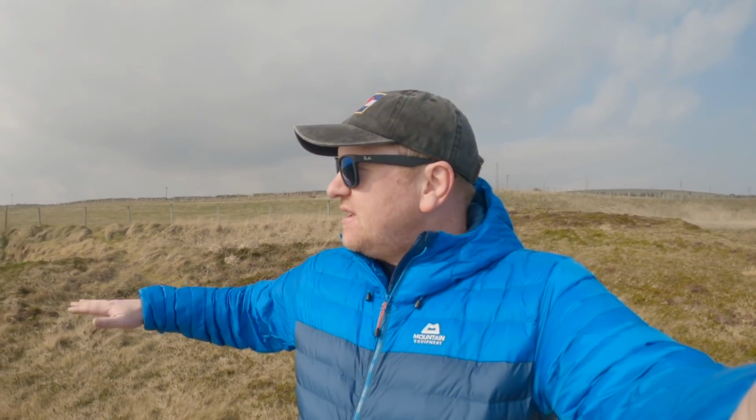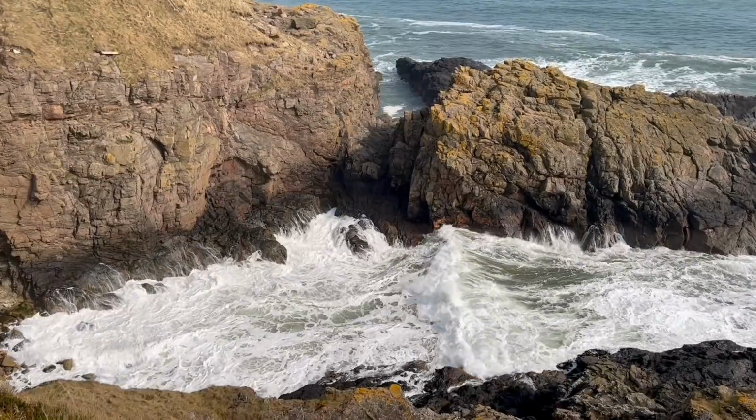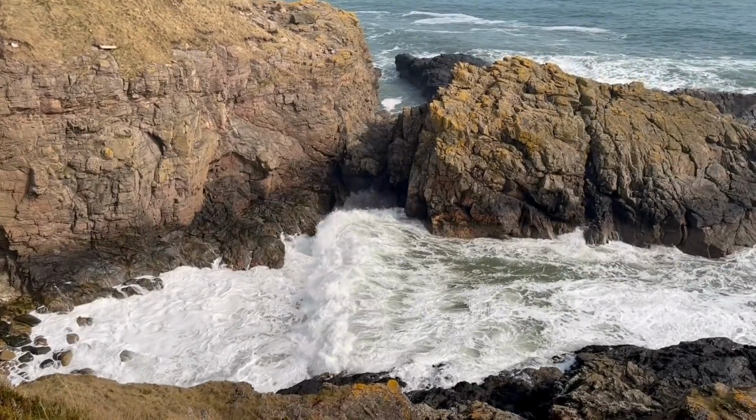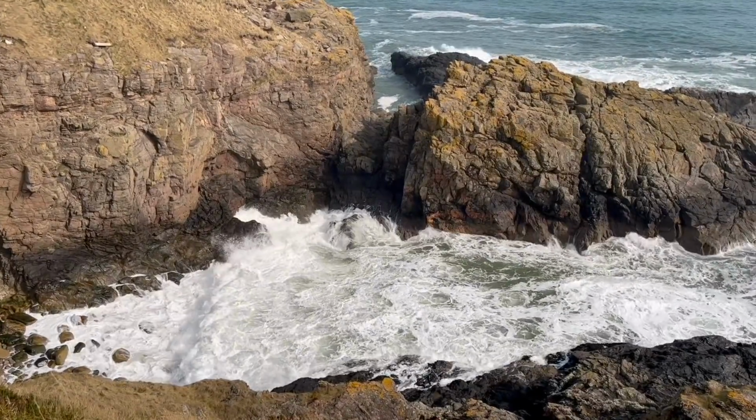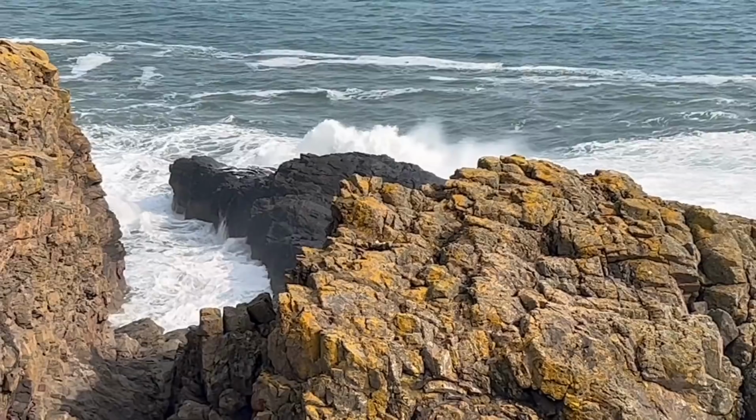Now we're right back down at the edge of the North Sea, and it reminds me exactly why I love this place so much. You've got agriculture that comes right to the edge of the coast, a coastline that just seems to go on forever, and all these little rocky inlets full of this stormy sea. It's beautiful. This is as close to the edge as I'm getting, and I'm pretty sure it'd be impossible to get down to some of these little inlets. Even by boat, it's just so treacherous.